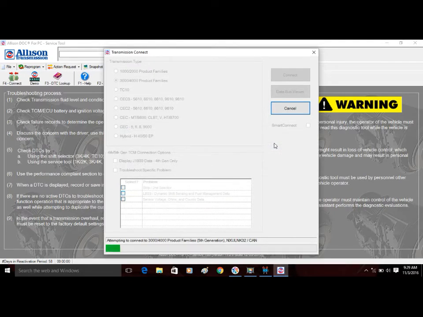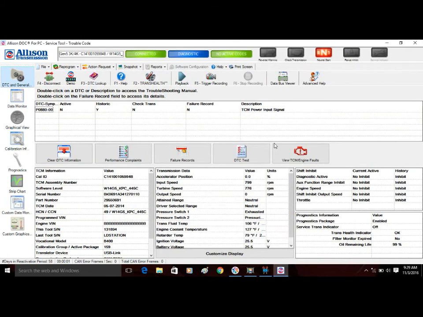And again, once the connection is being established, you will get the infamous green bar. This bar sometimes takes longer times than others depending on the data that's being collected. And this is pretty much connecting to the vehicle. Once it collects all the data, then you have the established connection to the vehicle at this point. And once you come up to that, you'll come to the DTC screen, your diagnostic trouble code screen. And then from there, you can navigate any of the menus you need to troubleshoot the bus or whatever you need to see. Again, F4 to disconnect.